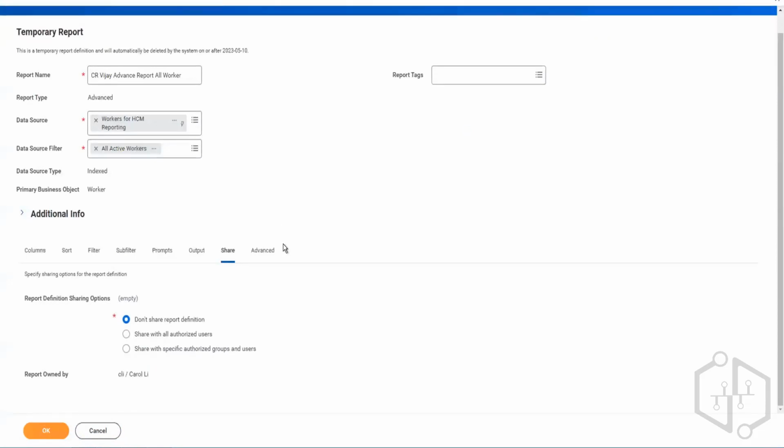Okay. Anything else? Share option is here. So this is like sharing the report definition to the particular user. This does not mean sharing the output of the report to the user. So it might happen that the person may have access to this report, but when you are scheduling the reports and when you are sharing the output of that report, in the scheduling, you have to specifically mention the users to whom the output will be shared.